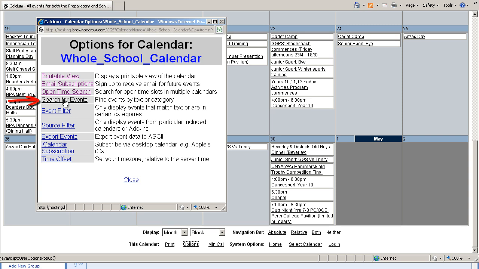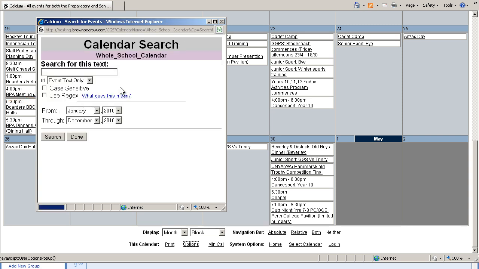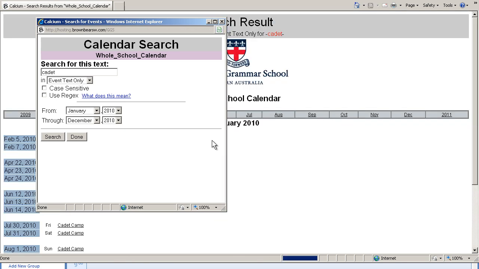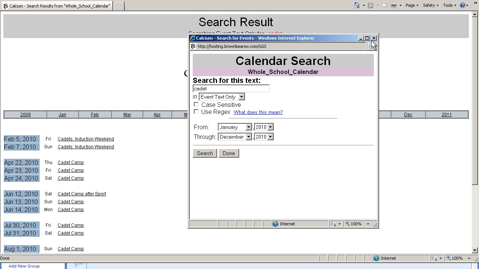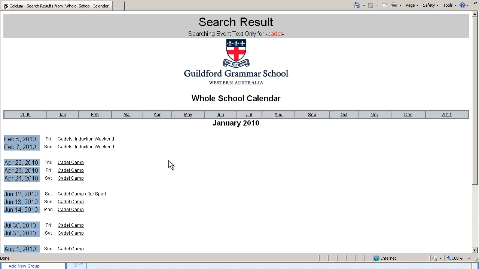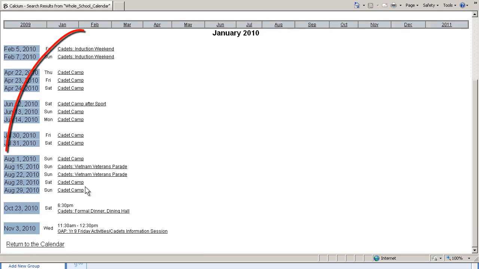You can also do a search for events by word, by text. So let's do cadets for example and do a search. Now every single item that has the word cadet inserted will be listed here.